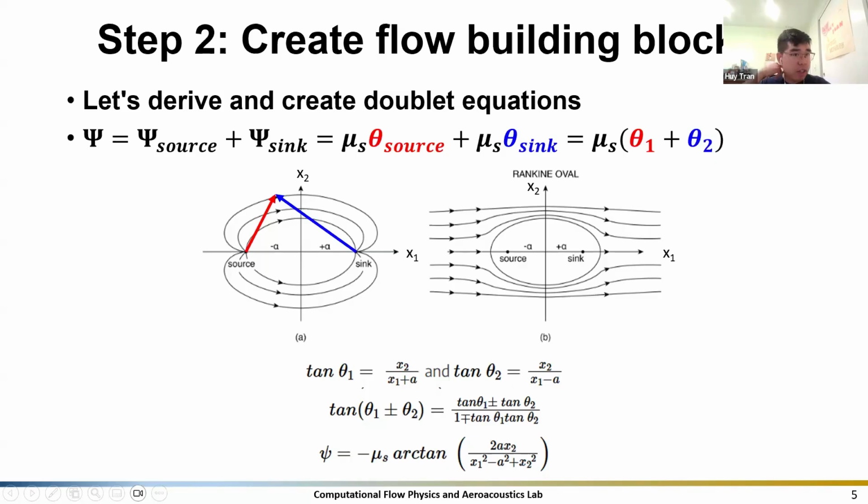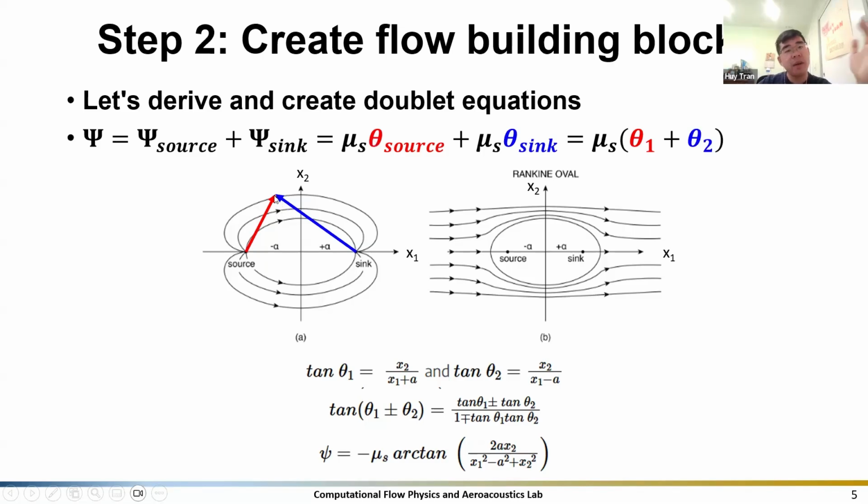We derived this in the previous lecture, but for sources, the psi values of the source are just dependent on the angle because flow comes out radially from the source. Each psi value is not dependent on your radius away from the source because it's the same for each streamline. What does matter is the angle. So your psi source and psi sink can be broken down into a strength value and an angle value. Because your source and sink are located at different locations, the angles are going to be different.